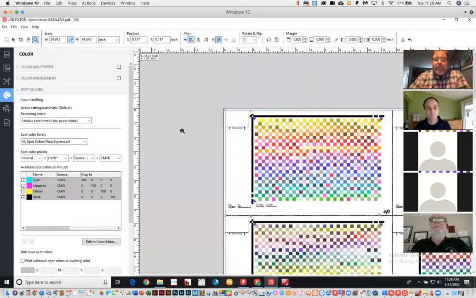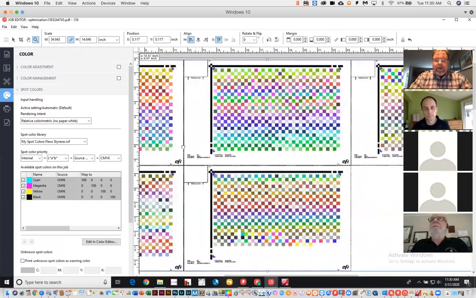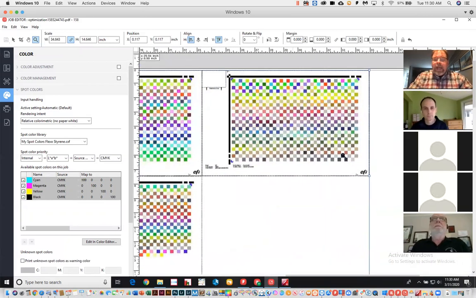Now this chart I did for a Barbieri LFP. So this took all 2,161 colors from the Pantone library and built a 5-page chart that I can now print on my device and measure. And now I have the target values of all my in-gamut colors that my printing device, my printer, ink, and substrate combination are capable of printing. And there's a lot you can do with that data.